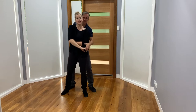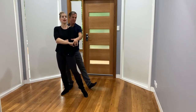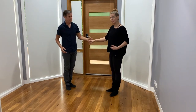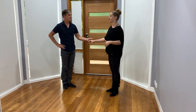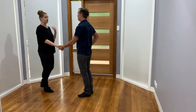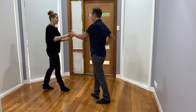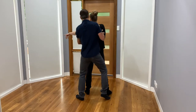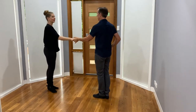When Shane is ready, he's going to send me to the right. He's going to stay to the left to create that opposition slingshot, which allows me to feel the intensity build in the depth of our connection and know that I'm going to be exiting at that time. We're going to go ahead and turn that around and show that from the other direction. Again, this can be full speed, but in order to visually get this through on the video, we're going to stay halftime. One, two, three, four, five, six, seven, eight. One, two, three, four.